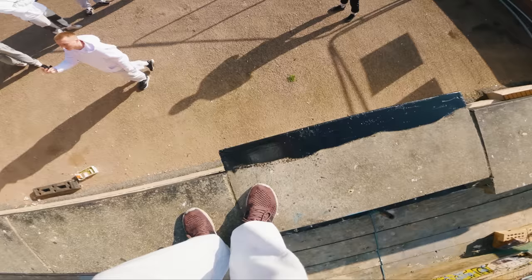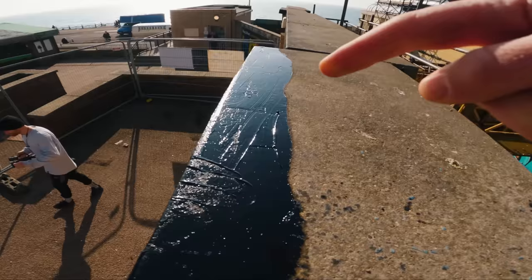So this little pillow here has been freshly coated in anti-climb paint. I'll give you a little bit of context. Look at that. That is so slippery. Just feels like washing up liquid meets oil. That's going to be very difficult. Aim of the game today: got a variety of anti-climbing paint situations that we're going to try and overcome.